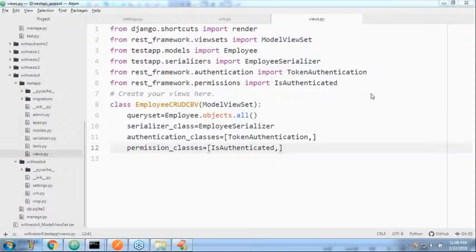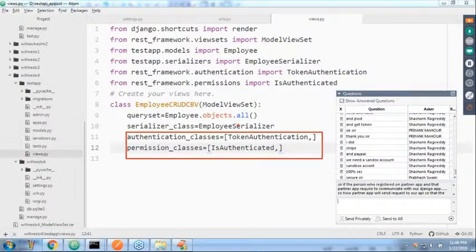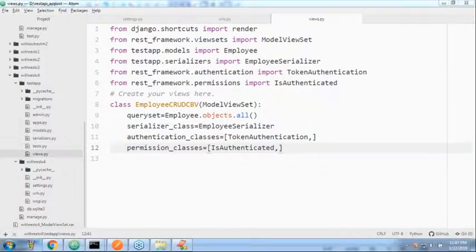How do you enable token authentication for your employee CBV, for your view class? Very simple. These are the two lines I added in this class. Authentication classes, permission classes, like I specified, automatically token authentication is going to be there for this, correct?